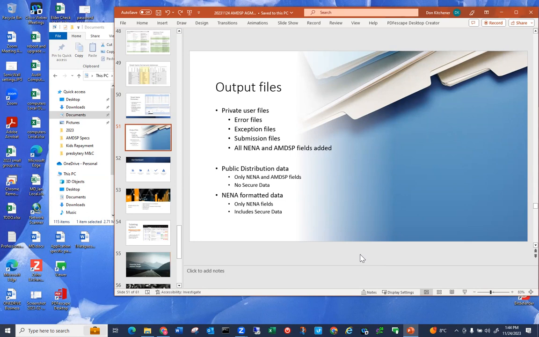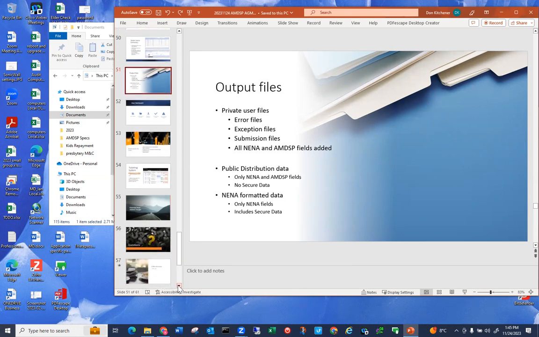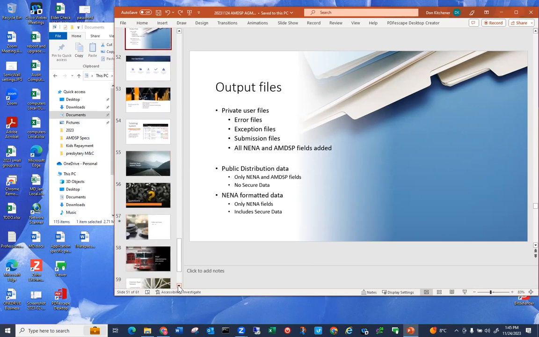Output files, the private output files that you get back are kind of similar to what you get now, with the exception that you still get your error files, exception files, and submission files. Remember what we talked about, how you're only having to put in a limited number of fields to actually do a submission.